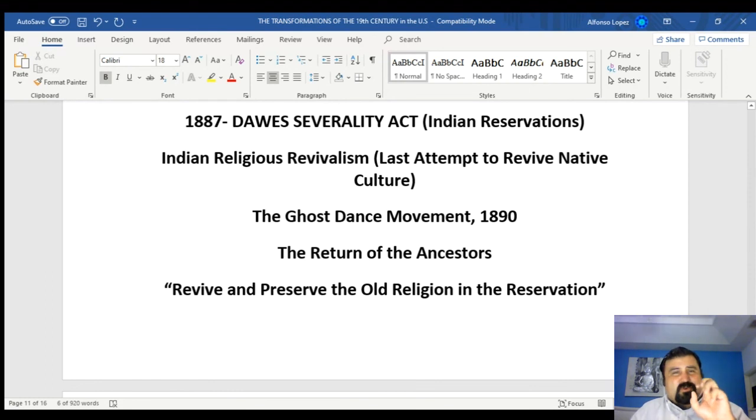And they're going to have their tribal chiefs still making important decisions. And this is going to move those societies that were nomadic into a more sedentary or stationary way of life, if you will.